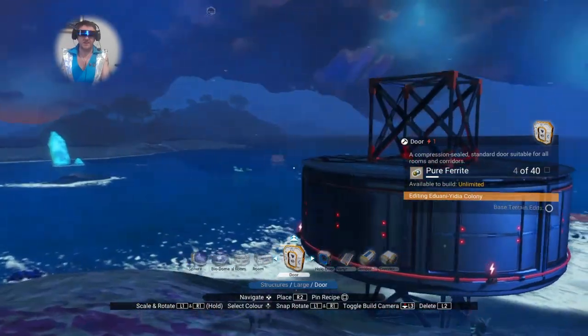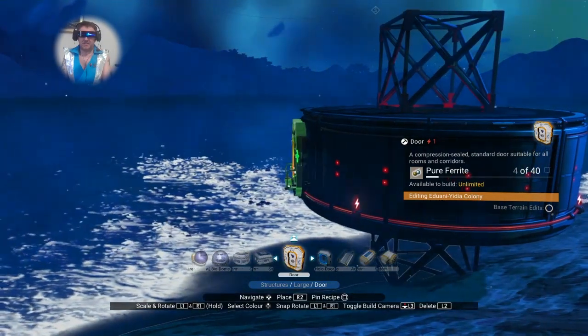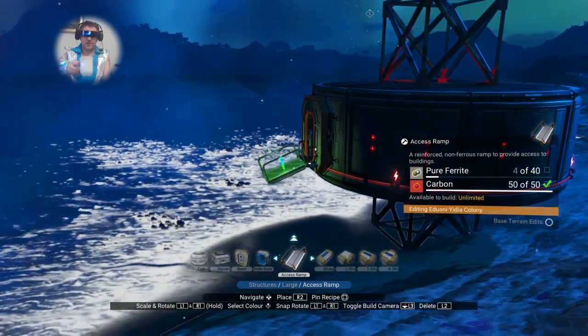Right. Excellent, eh? So now I'm putting in a back door. So this is a rear entrance to the crab base, and a lot of my bases have got rear entrances. So here we go. I just put that there, lovely jubbly, and we need a little platform to help us get in.